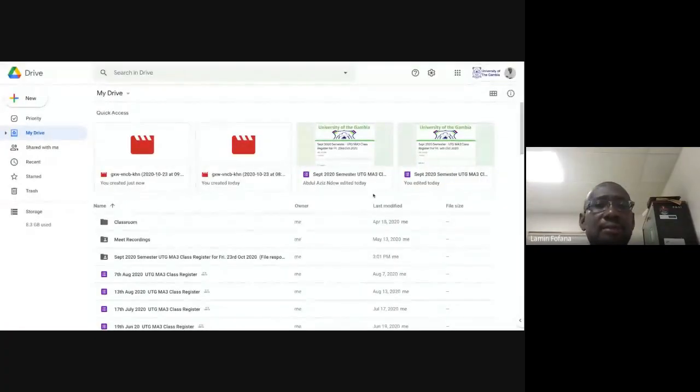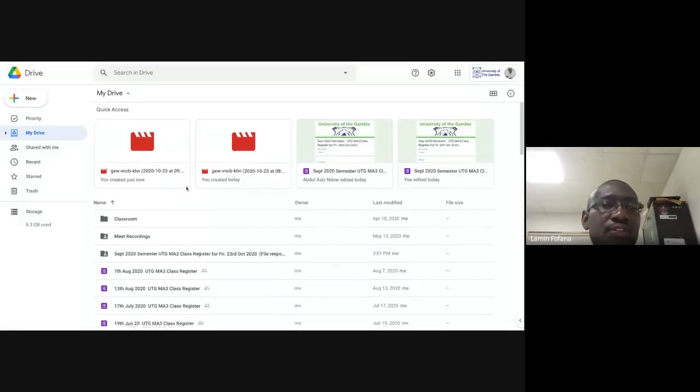Okay, so this is the way the drive looks like. If you look at the drive, just like I said last time, all the sides here on the right contain our material. These are the videos that we've created in this class. They are kept in my storage here. These are the ones that I'm going to upload to YouTube. Once I stop recording, they will automatically save here.